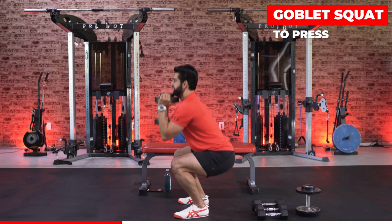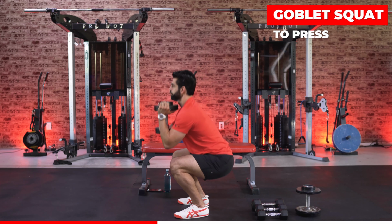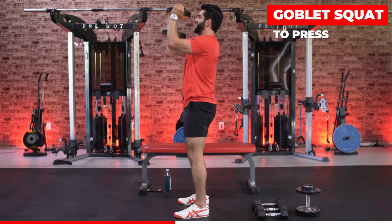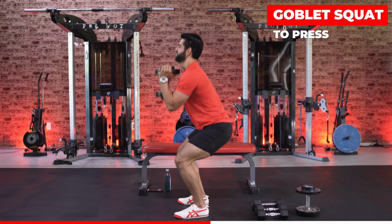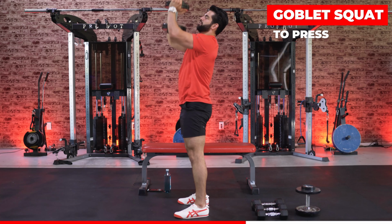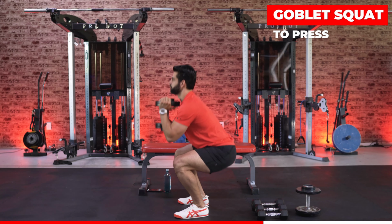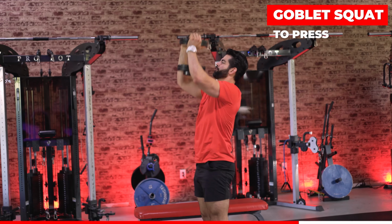Exhale. Inhale. Pushing your head through the shoulders. Because if you just go to here, you can, but you don't get as much. I guess you get a little bit more tension on there, but I like to get that full extension. So it really works that front delt just a little bit more. When you go here, you get the press, but get that little extra squeeze all the way through the top.